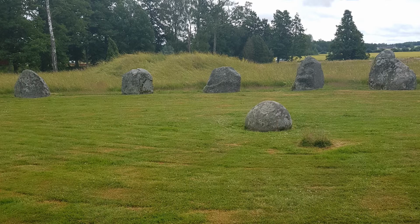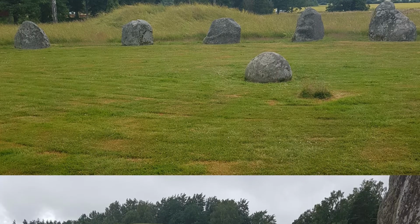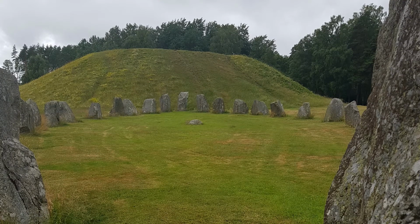According to the existing documents from the mid-1600s, the stones had all fallen down. It's likely that the monument was associated with the pagan religion and destroyed as Christianity developed. The stones remained down until 1932, when work began to restore 4 of the stone ships. Each ship has a central so-called midstone in the shape of a circle, probably placed there to symbolize the ship's mast. The 5th one is still to be restored.